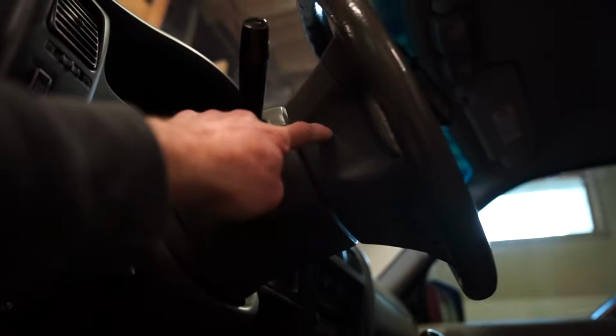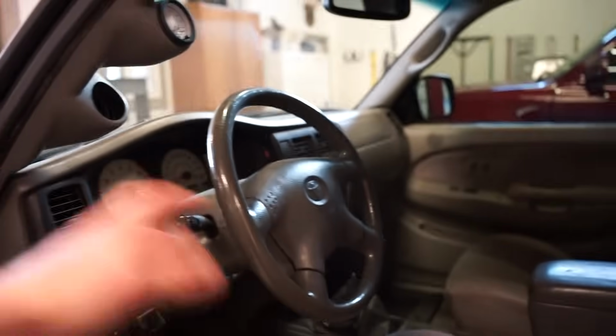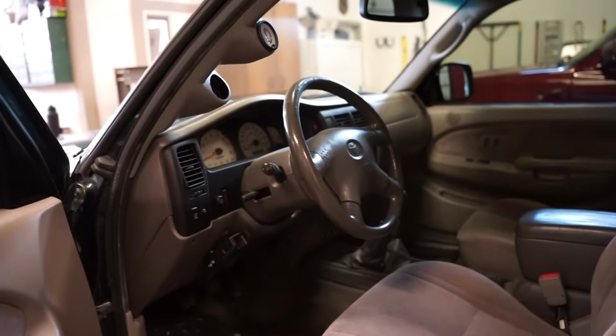So let's get this wheel ripped off. I don't even know how this airbag comes out. Oh, looks like there's a plug there. There's probably a bolt under there, maybe on the other side holding that airbag in. Pull that out, pull the wheel. Should be pretty easy to swap this thing over.